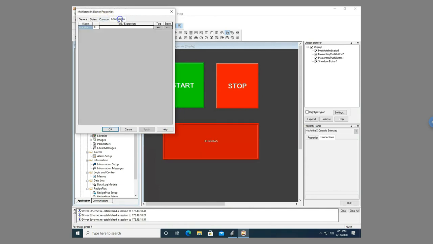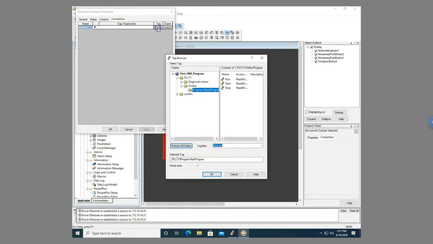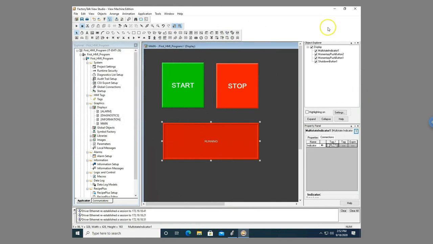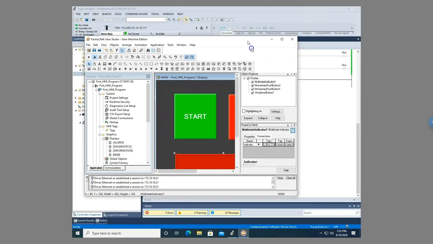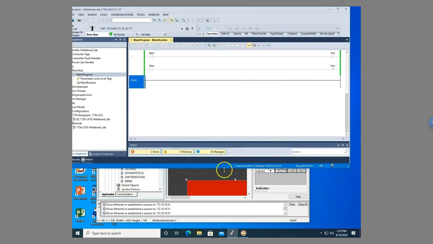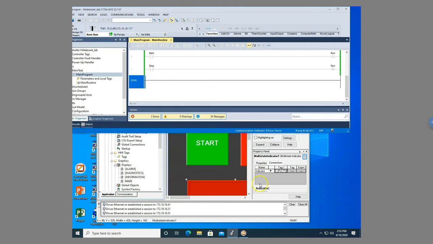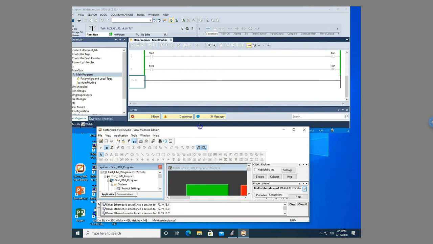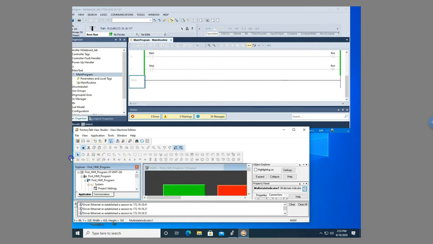Now we're going to do the same thing with our connections with this. We're going to click the tag to the front, and then we're going to choose run, and then hit OK. There's our run tag. We hit OK. All right, so now let's minimize this. Let's bring this down and let's minimize our PLC program so we can watch it operate. Because what we're going to do at this point, we're not going to create a runtime or anything with this video. We'll do that in the future. At this point, we just want to see it operate.